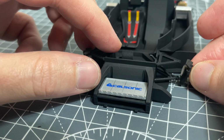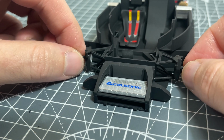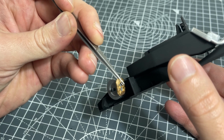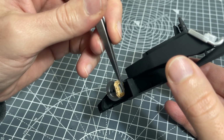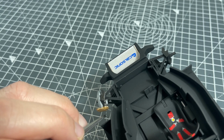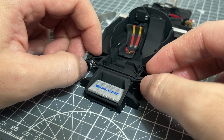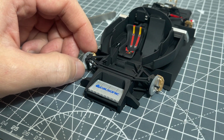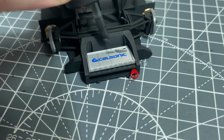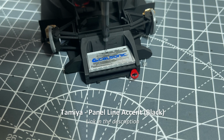Similar to the rear, the front is quite straightforward. There's no suspension or anything, so we just installed the steering knuckle, the rack and pinion, and the brakes for now, and that was it. To finish off the chassis assembly, I just added some panel liner to the radiators, and we were ready to move on.